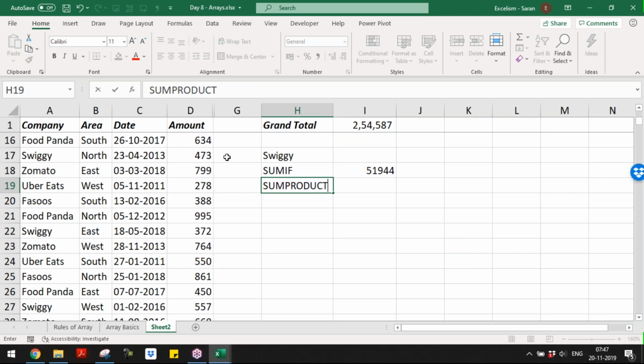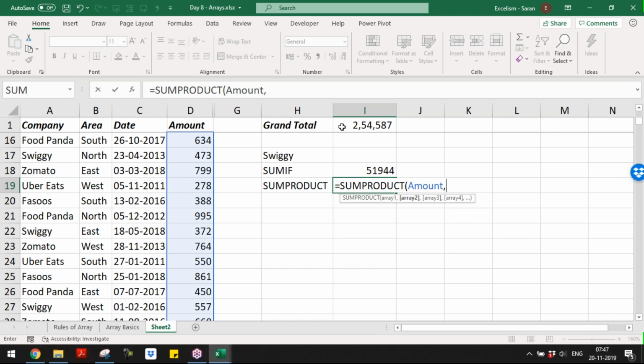So amount is the first array, comma, because it's a SUMPRODUCT. Every array must be separated with a comma. What is the second argument? The true and false column. Earlier I gave an E column, right? The E column is nothing but the true and false column. How did I get the true and false column? I cross-checked whether the company column is equal to Swiggy.